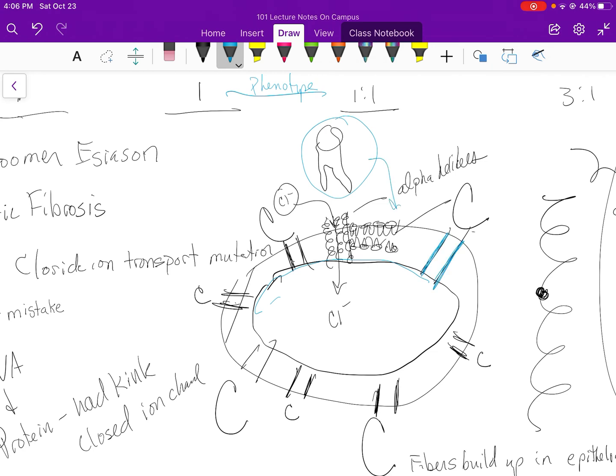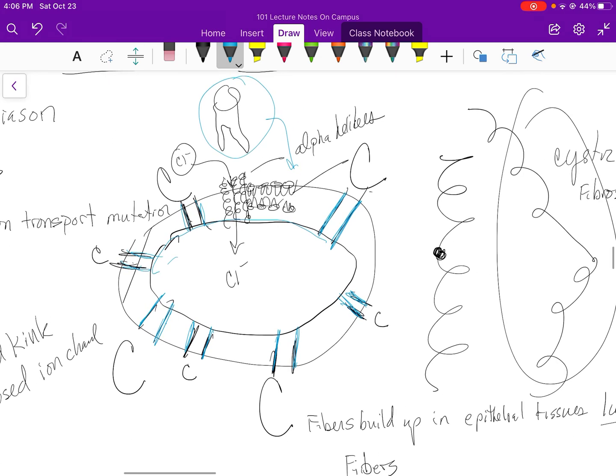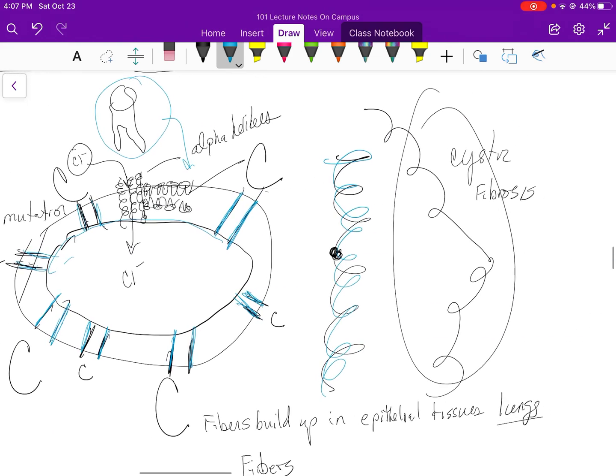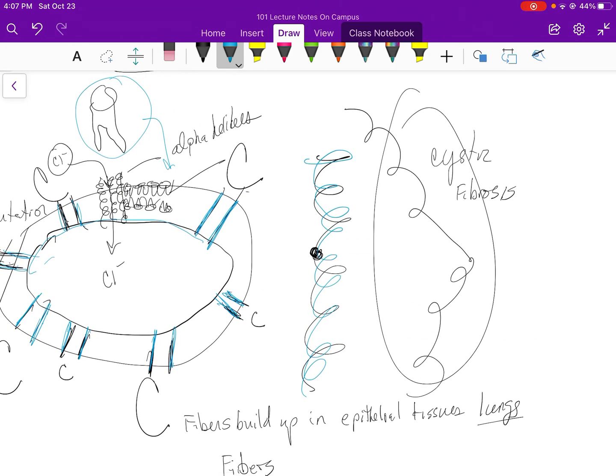And along in this membrane, there are channels that carry certain ions. In this case, they carry chloride ions, from inside to the outside or the outside to the inside, which turns out to be a pretty important job. They're made by alpha helices, which we've looked at in class, a long, sort of curly stick thing. If you get a mutation in the DNA, a mistake in the DNA, which changes the messenger RNA, which then changes the protein sequence because you get a different amino acid than before, you might get a kink, as demonstrated by this kink shape here, and then there's a curve where there's not supposed to be, and it goes off in the other direction.